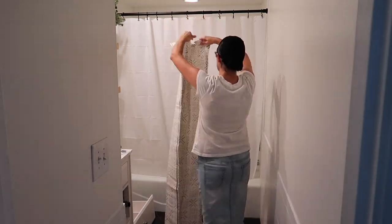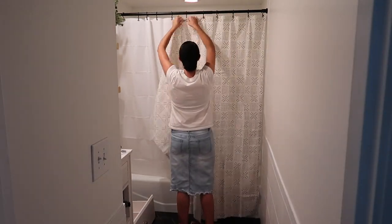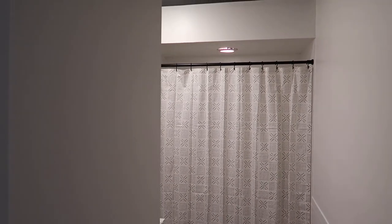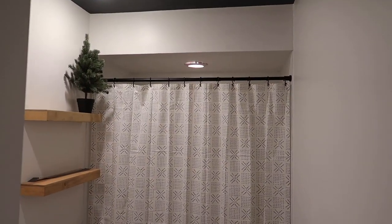I've got out a bunch of shower curtains here, and this one, I kind of like the color. It's a Casa Luna one from Target, but like Nick said, it kind of makes it feel smaller in here, and I don't know. So I'm just trying out a couple different options. See how much bigger it feels? I wish I could take it all the way up, but it's not tall enough.